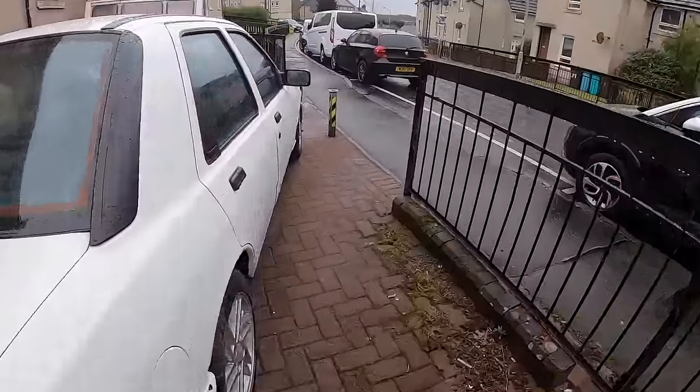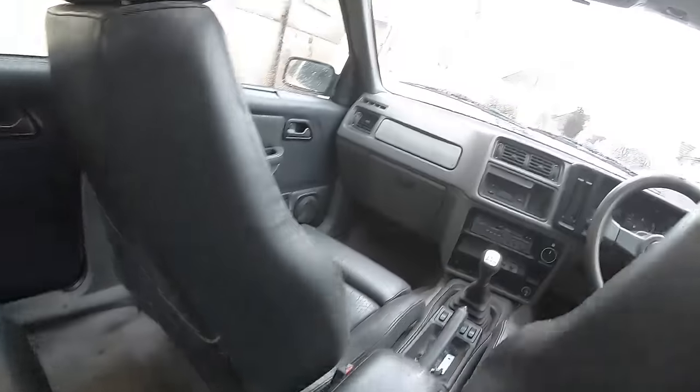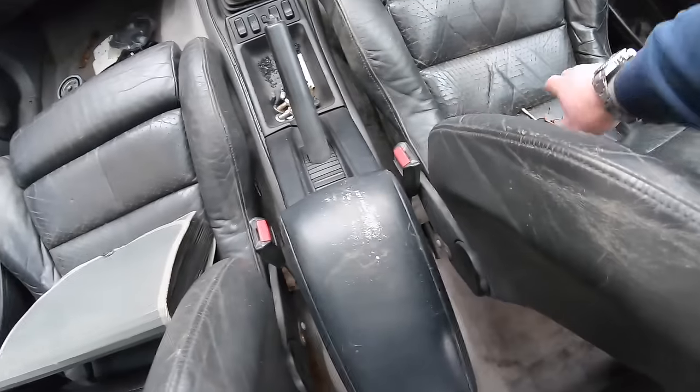The first thing we'll do, we'll check it's a genuine Cozzie. Oh, it's locked. I believe the keys are up here somewhere. There we go.